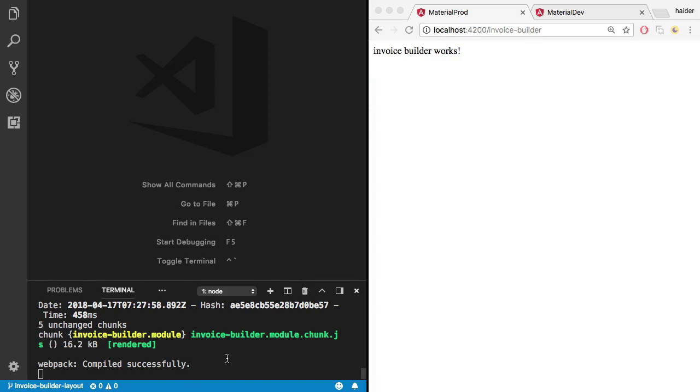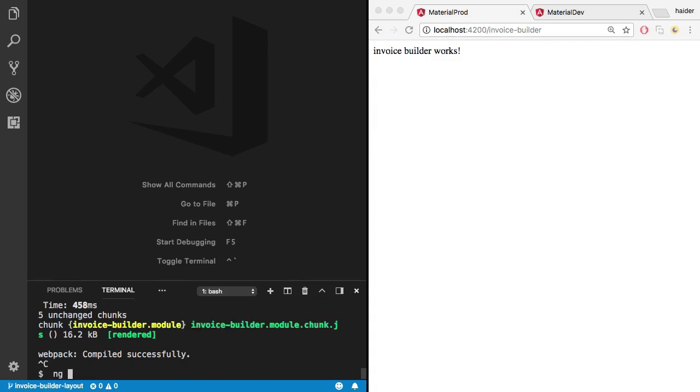I'm going to create a new component, ng generate component. We need site nav, and I don't want a spec file. I want to create the side nav component inside my Invoice Builder module, inside the components directory. Let's try a dry run first.